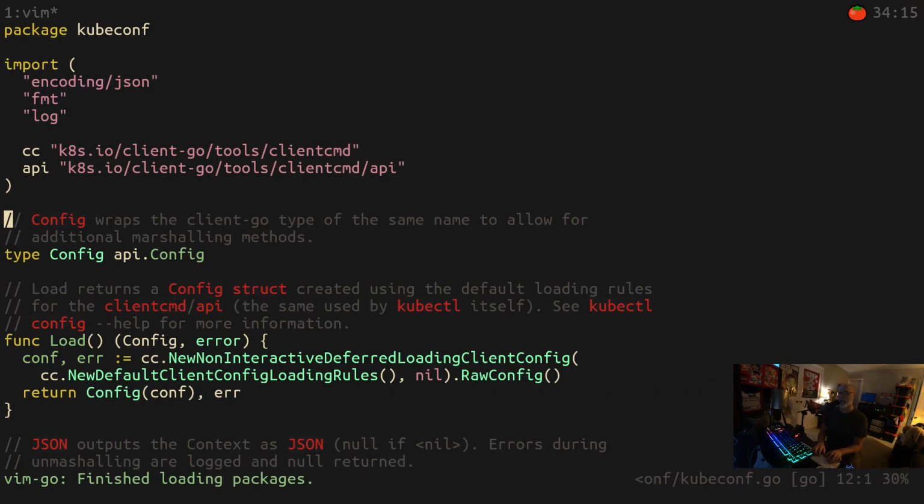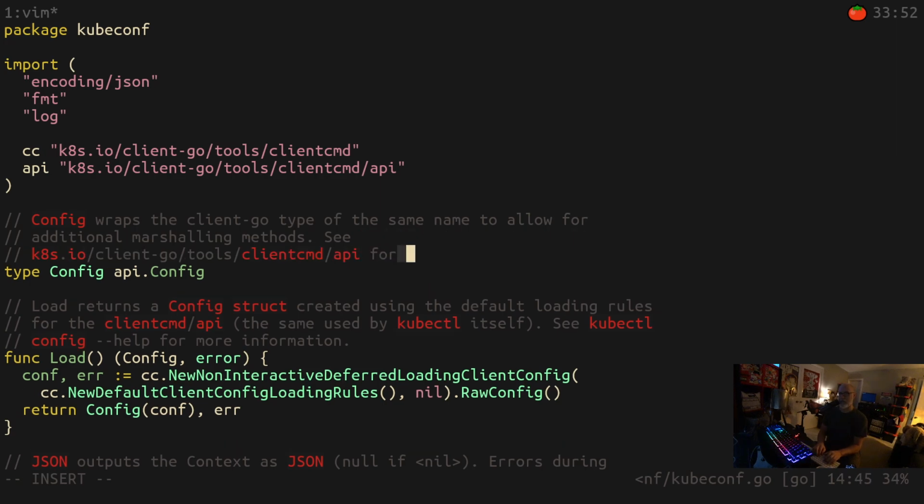Config wraps client code. Load returns a kubeconfig struct.